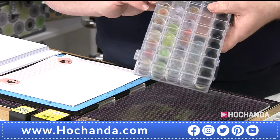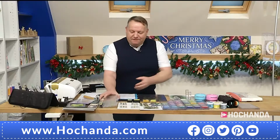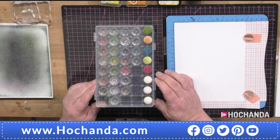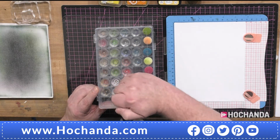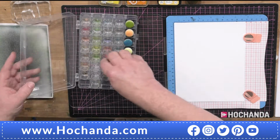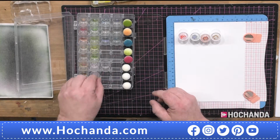Would you stamp, if you're going to leave them always, would you stamp it onto a circle and then put it inside it? Well, what I found is, because these are clear, if you look straight down, if I put this on the overhead, if you can see it in the right way, if you look down, you can see every pattern. You can see perfectly. You don't actually need to, because you can see straight through, and if you want to, you turn it over. Absolutely. And you see straight away what they are. But what I tend to do is this. I have them out like that. And then I put them away like this, so I can see straight away what I've got.